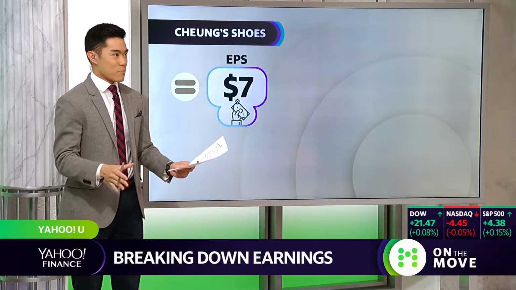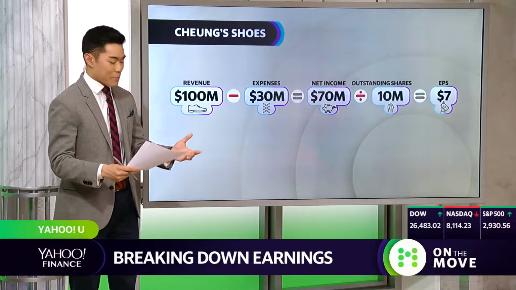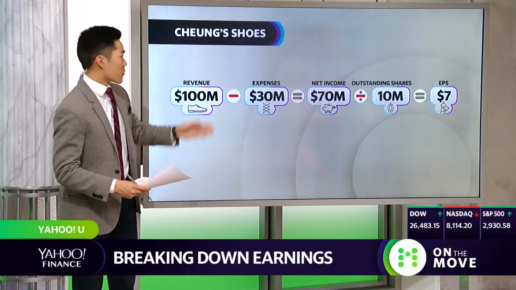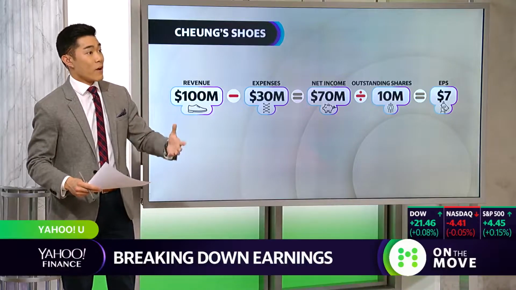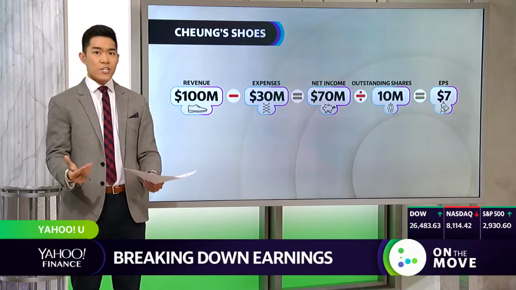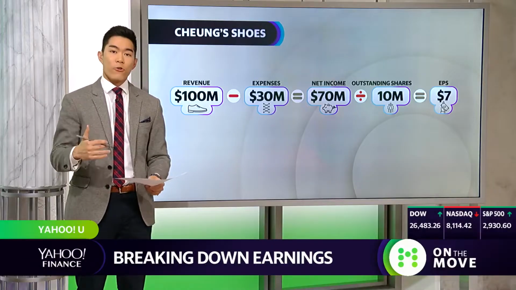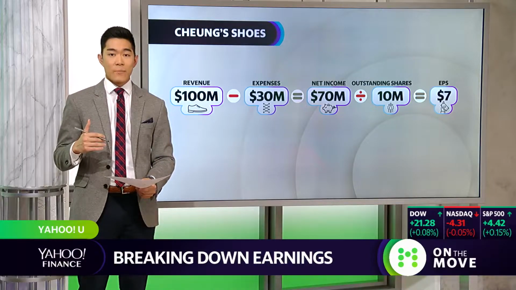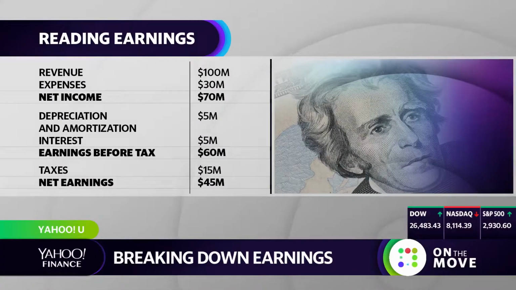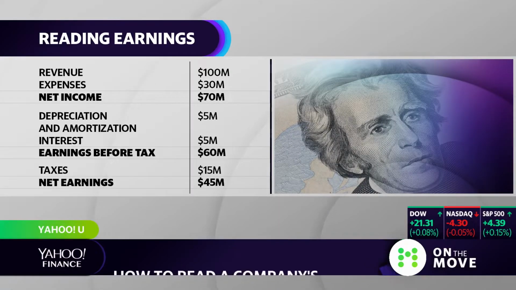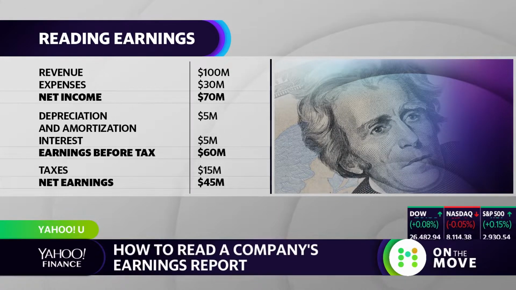Now, this is a very simplistic way of looking at it. This is basically in its purest form. It gets a little bit more complicated than that. This is the whole equation. So again, top line revenue, bottom line being net income, EPS being what we talk about in these earnings reports. But actually, in reality, there's a lot more other income lines on the income statement as well. We talk about EBITDA, for example, right? What does EBITDA mean? Well, EBITDA is an acronym. It stands for earnings before interest, taxes, depreciation, and amortization.